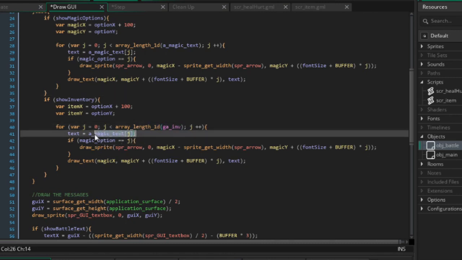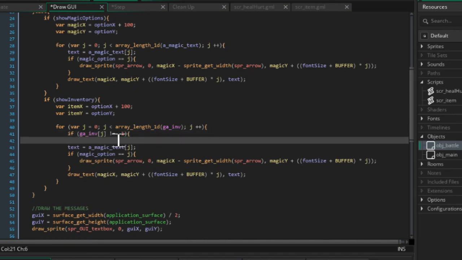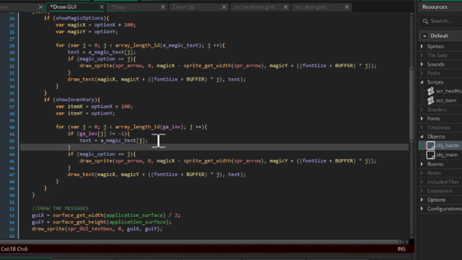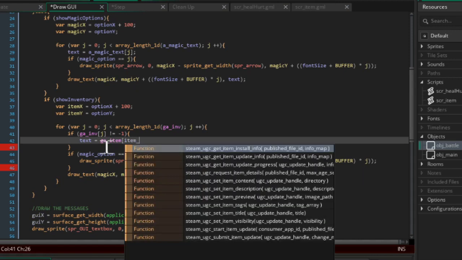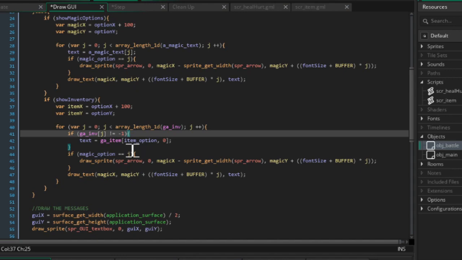Text equals. We want to say if GAINV J is not equal to -1, so if it's not empty, then text will equal GA item option 0, which is the name of the item, obviously. That's wrong.